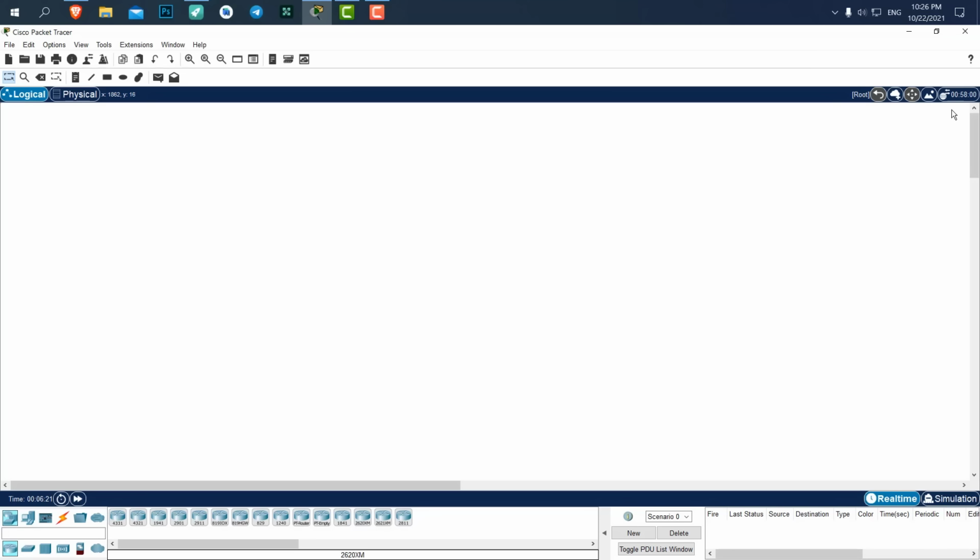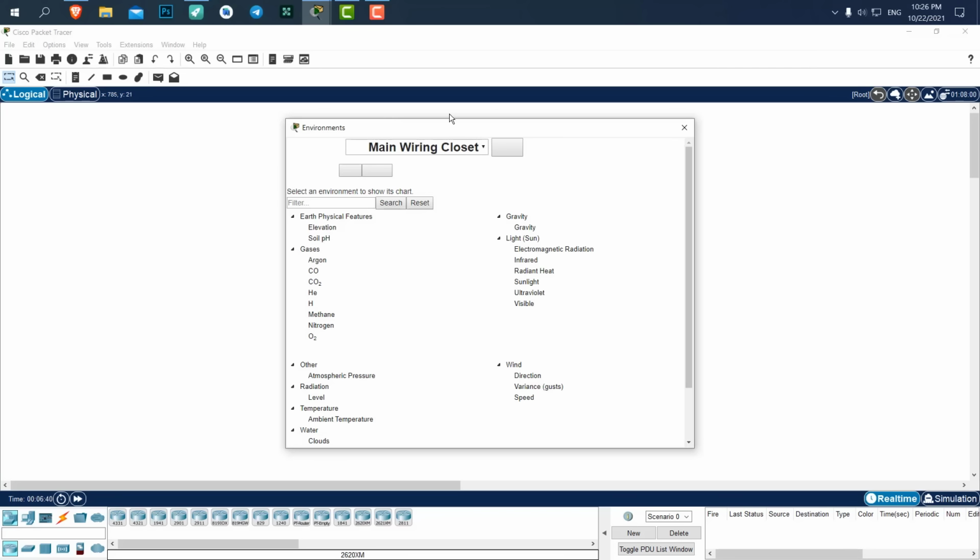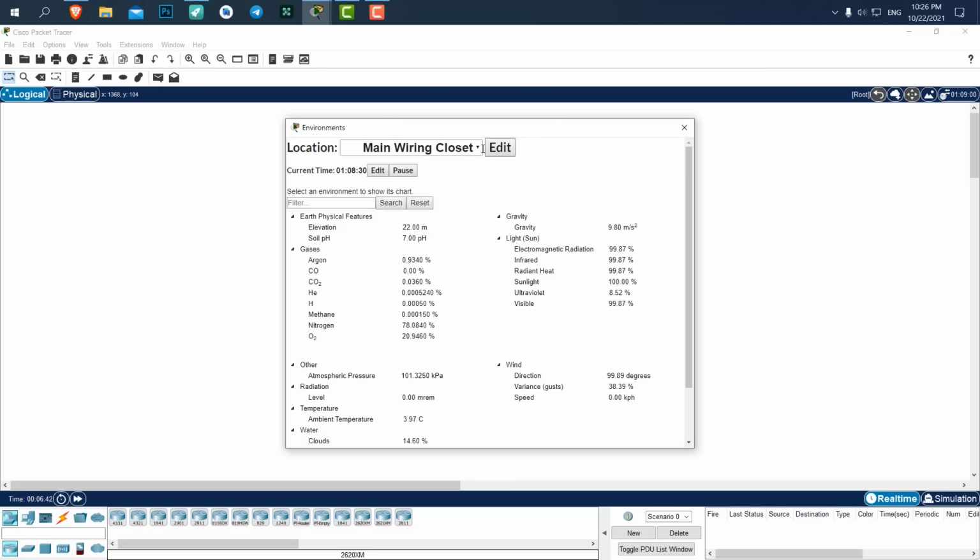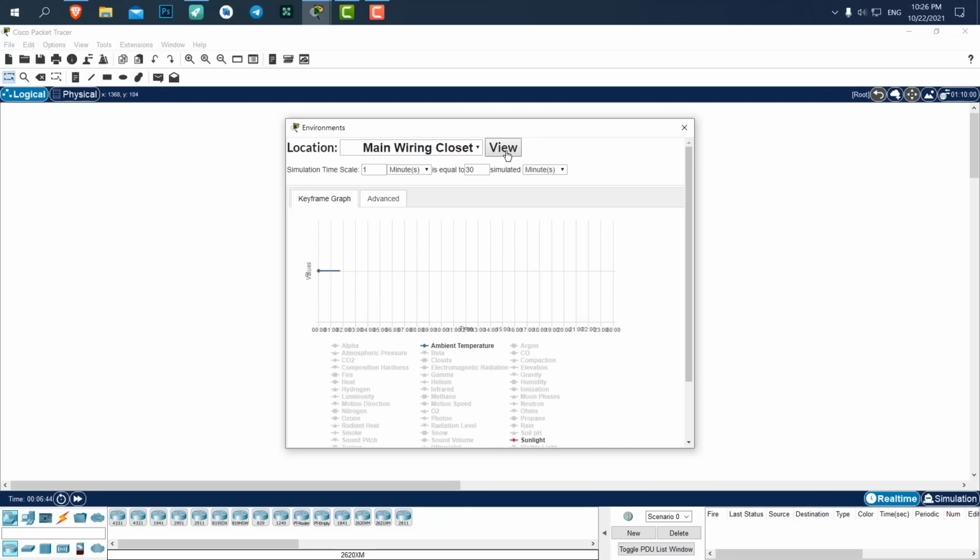Here is the time that is passing by. This is the real time that we spend in the application, and I think this time is multiplied by 30, so each second here is 30 seconds over there. We can change the time pace by clicking on it and going to edit.